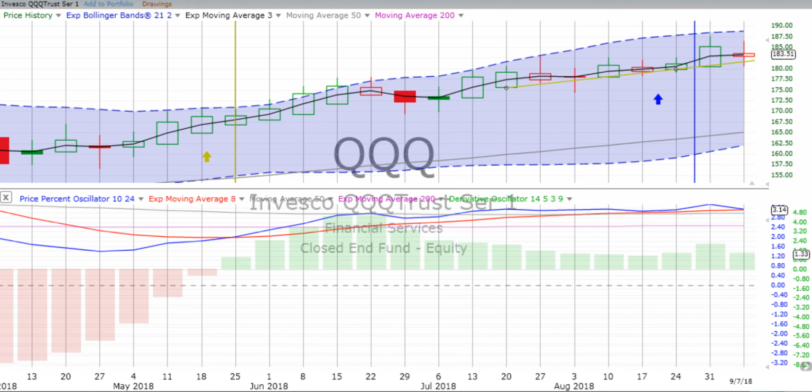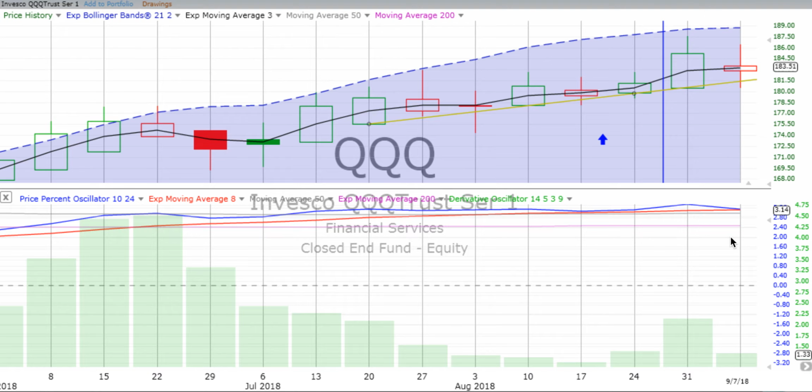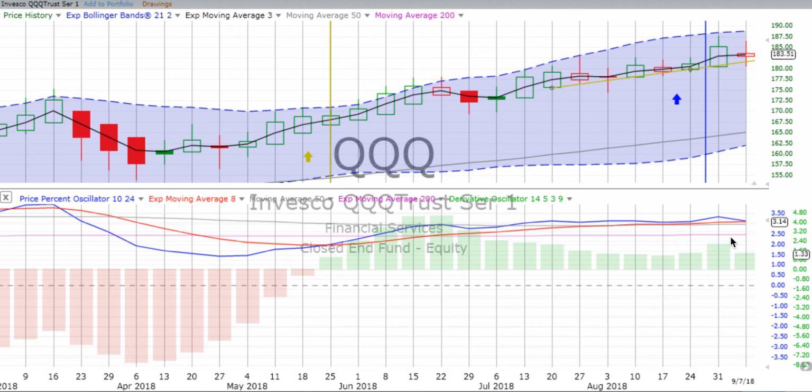Now, let's go from the S&P to the Qs, which is the NASDAQ 100 that represents the big tech stocks. What do we have going on there? Well, our Heikin-Ashi candlestick is a red spinning top, meaning lots of indecision tending down. You can see the derivative oscillator has lost energy for the first time in about 3 weeks, and the price percent oscillator is trying its best to cross over going down. It hasn't done that yet, so we don't have a weekly vertical crossover going down. We are just continuing to watch.